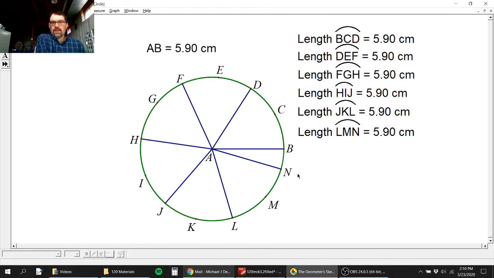And you get another radian every time your arc length on the circle is equal to that radius. So here's 1 radian when we go 5.9 centimeters. If you go another 5.9, that'd be 2 radians. And then 5.9, 5.9, 5.9, 5.9. Now that's 6 whole radians by the time you get to point n, and then there's this little bit left over. So we don't have a nice integer number of radians fitting into a whole circle.